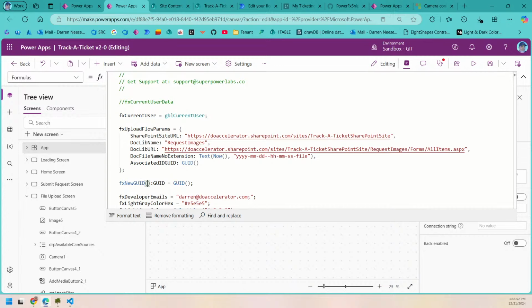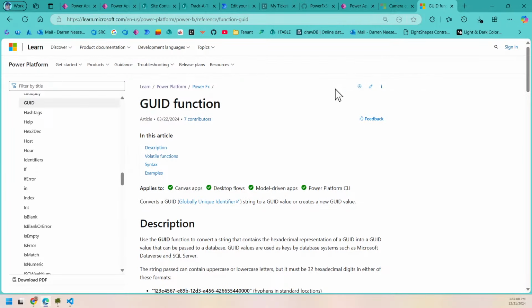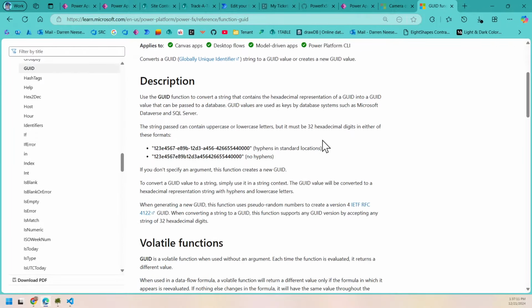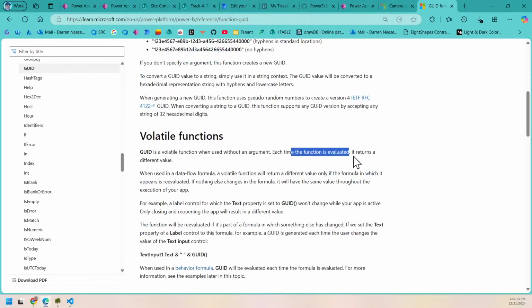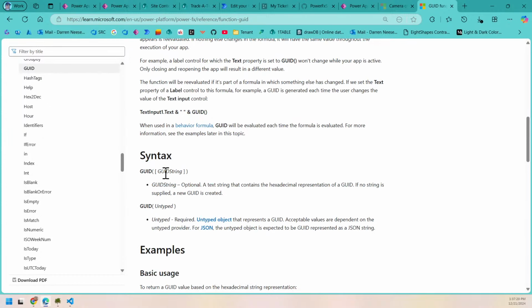Now, if I go look at the documentation on this, I think the parameter that you pass in will take this string and return a GUID type with it in it. Text that contains the hexadecimal representation of a GUID.